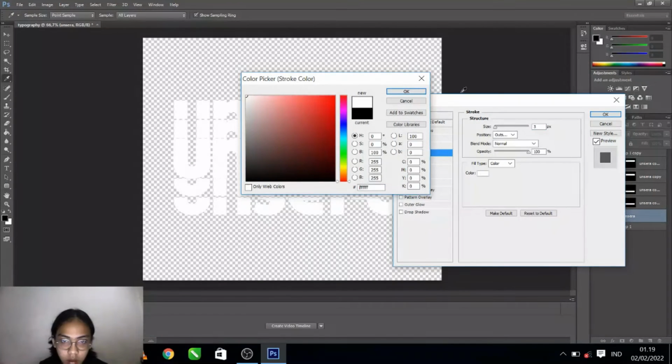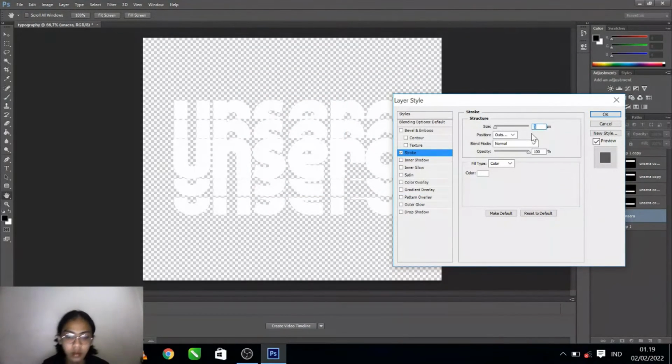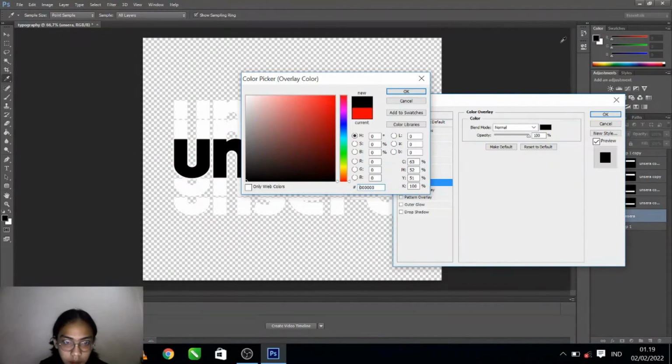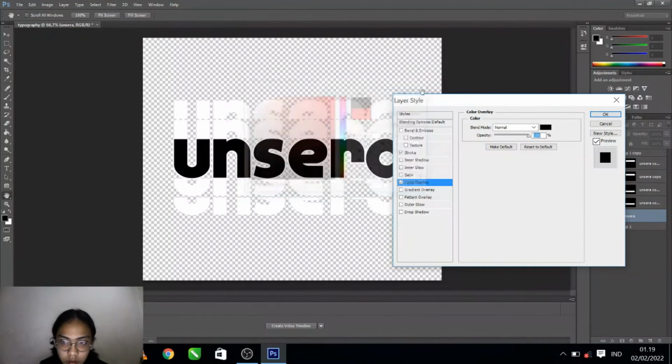Stroke color is white and the size of the stroke is 5 pixels, and then color I want black. Okay.